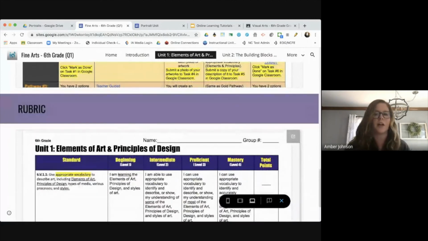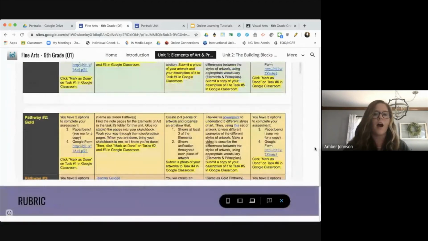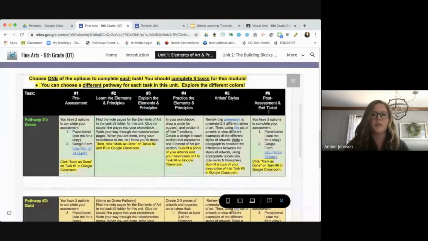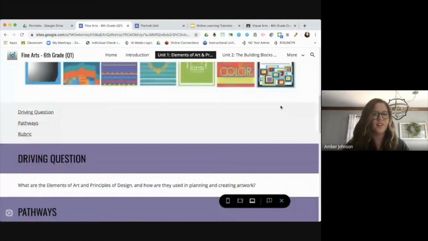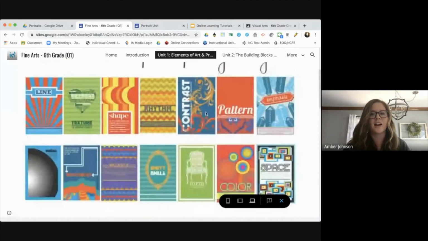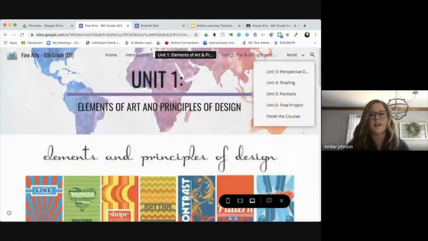Then they would turn everything in through Google Classroom. But with their videos and stuff, I would probably go back and break down their actual Google Doc. I wouldn't put this in there. I would create sub pages with the actual videos linked in there. So anyway, that's another way to use it. Like I said, I was going to have my whole curriculum housed here, all 6 units. So there are a couple different ways to do it.